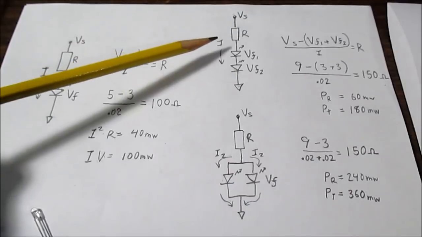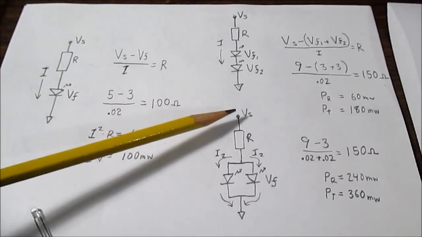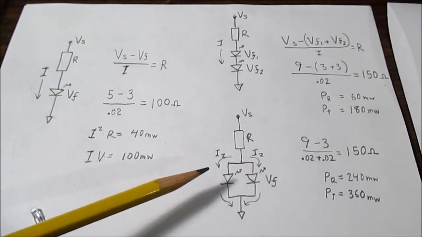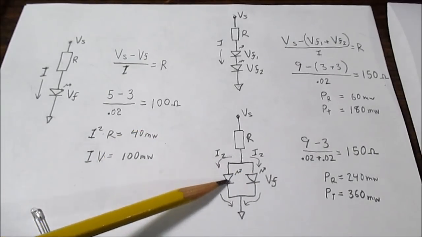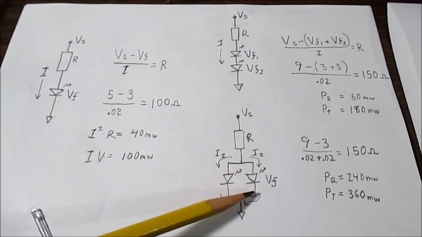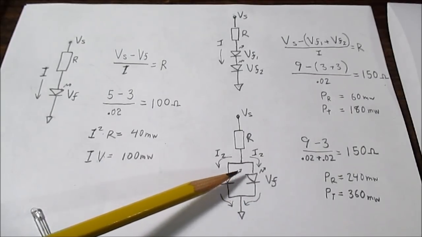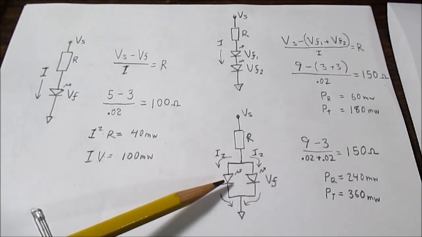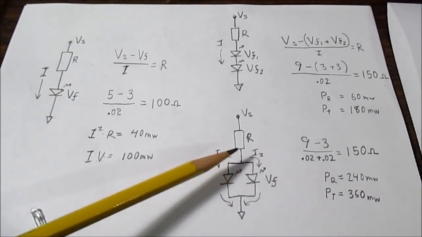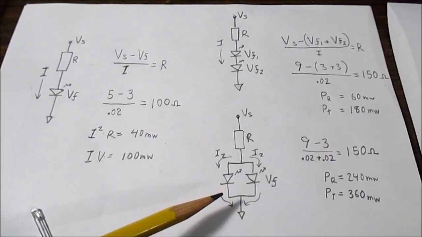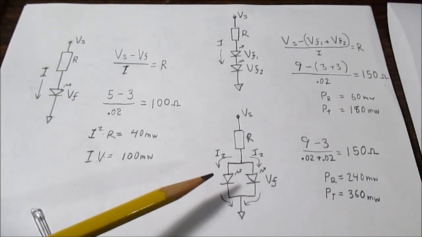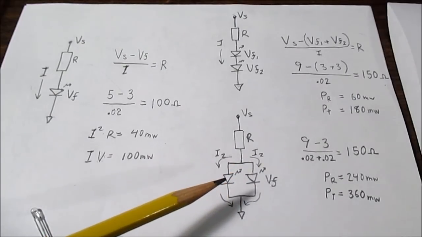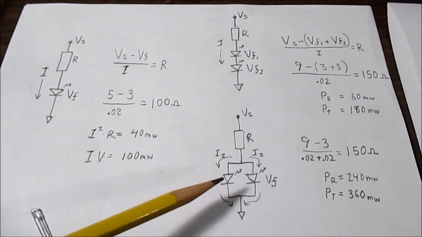Now if we had the same exact values, supply voltage and LEDs, this is why putting them in parallel would not be a good idea. It really wouldn't be an issue of evenly dividing the current. Good quality LEDs will split the current pretty evenly. In fact, a lot of those chip-on-board arrays, that's how they're set up, with series parallel circuits of LEDs.